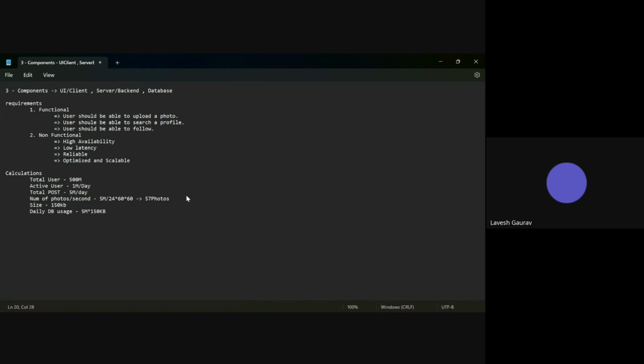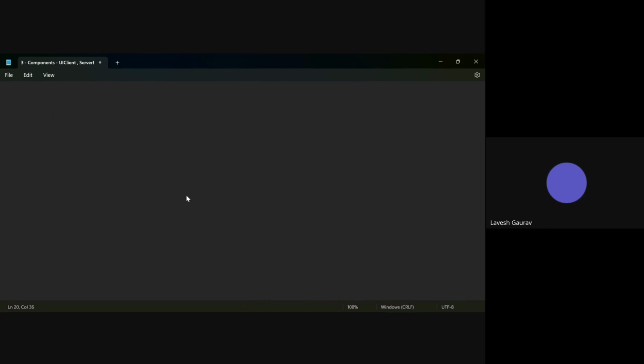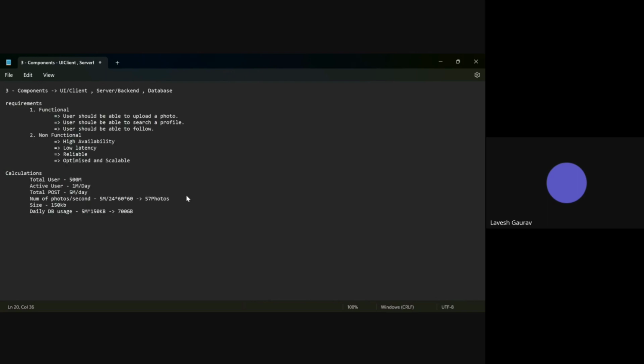It could be nearly 700 GB. So you can see you need at least 700 GB of storage every single day. Now assume that your service or application will be working for the next 10 years.